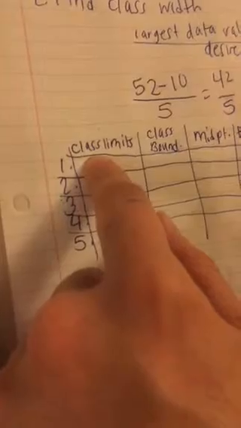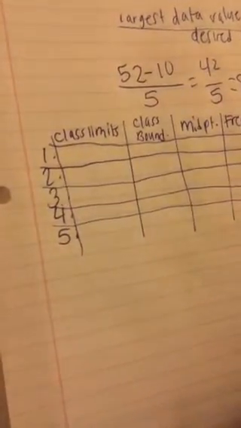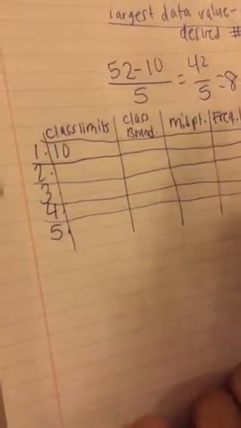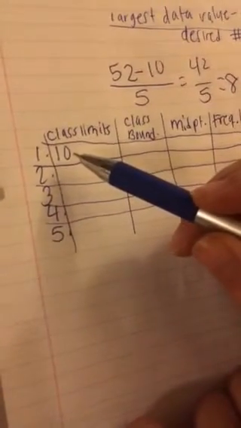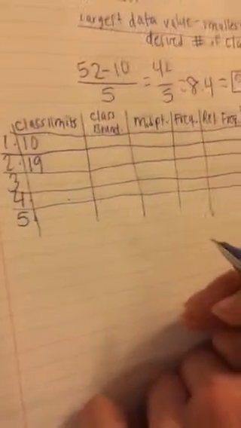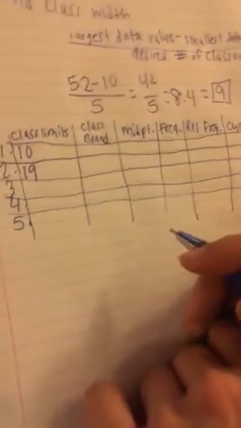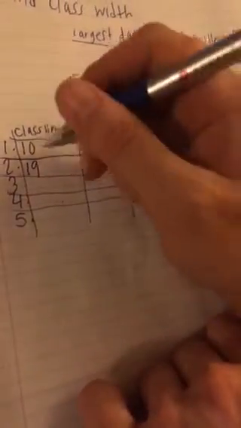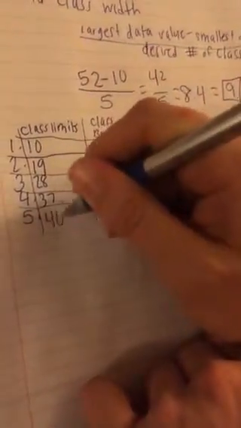Okay, now we're going to start with the class limits. The way you do the class limits is you use the smallest data value as the lower class limit of the first class, which is 10, like we saw above, so you just want to go ahead and fill that in. And then you take the class width and add it to the smallest data value to get the lower class limit of the second class. So you'd add 9 to 10, which gives you 19. And then you're just going to follow that pattern to establish all the lower class limits: add 9 to that, you get 28. Add 9, 37. Do it again, you get 46.